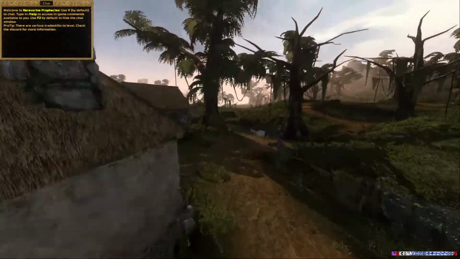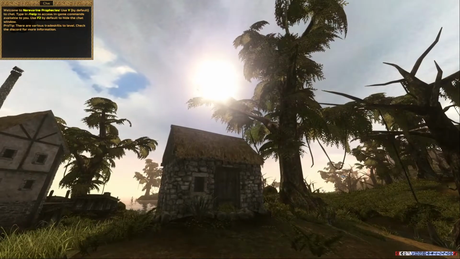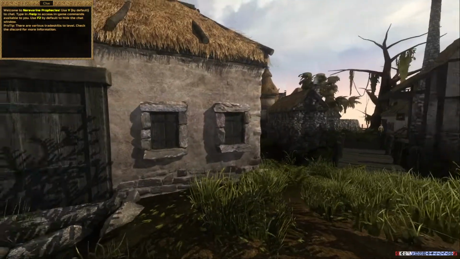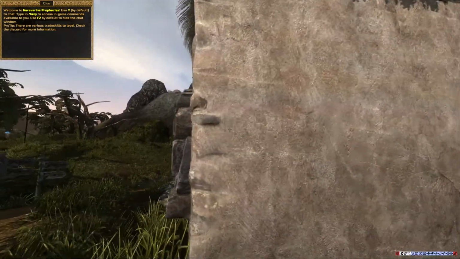But another cool feature, besides the trees being done and the lens flares, I'll show you my... I don't really have much on. I have HDR, Radiant GI, Magic Bloom, and Marty McFly depth of field. Also included is a bunch of other normal map and specular mapped objects, including this.